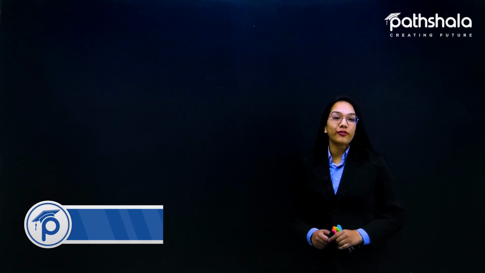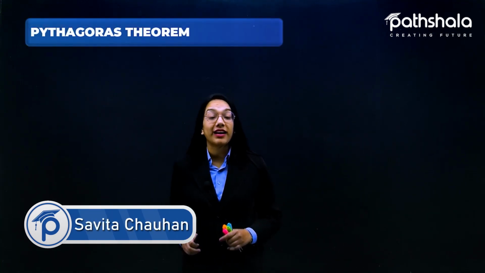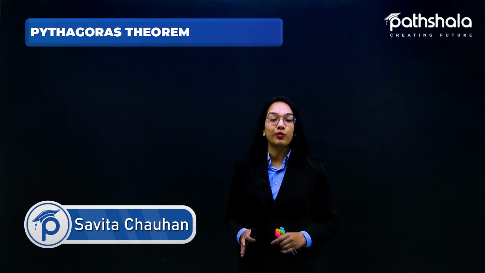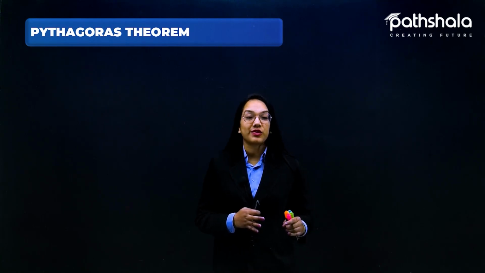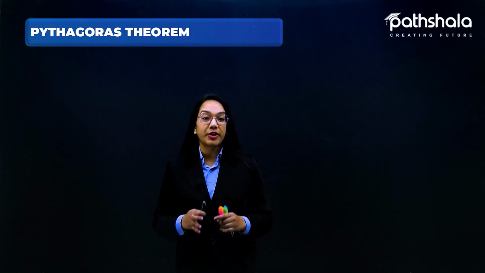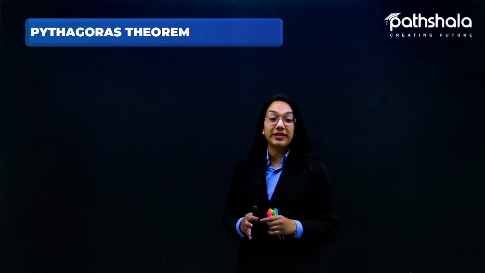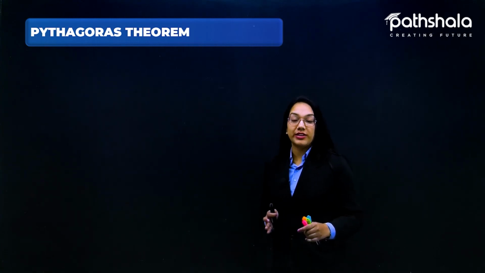Now let's move on further towards a very special theorem which is called the Pythagoras Theorem. But before going towards the statement or the proof of the Pythagoras Theorem, we will discuss a very special important theorem which will help us in the Pythagoras Theorem. So let's see that theorem.